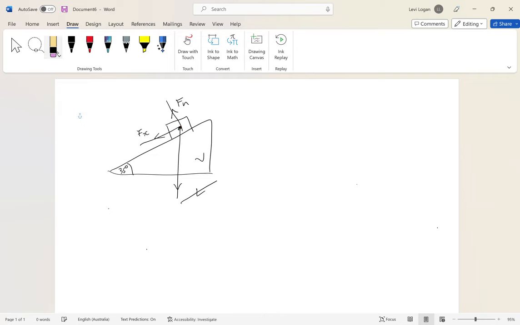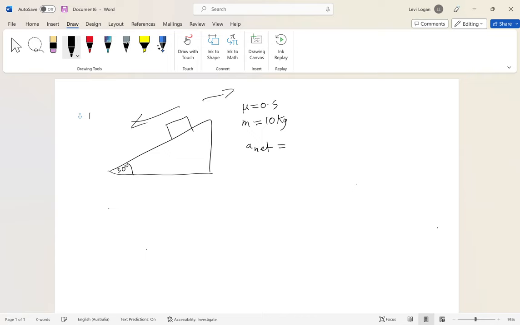Alright, I'm just going to get rid of the vector stuff, so we start from scratch every time, and we could change the angle. Alright, so for our last problem, we're going to have an incline of 30 degrees, a friction coefficient of 0.5, and a mass of 10 kilos. I'm going to ask you to find the net acceleration of the block down the slope. So how much this block is accelerating that way, or that way, depending if the friction is bigger or not, but I think it's going to go that way. Feel free to pause the video.